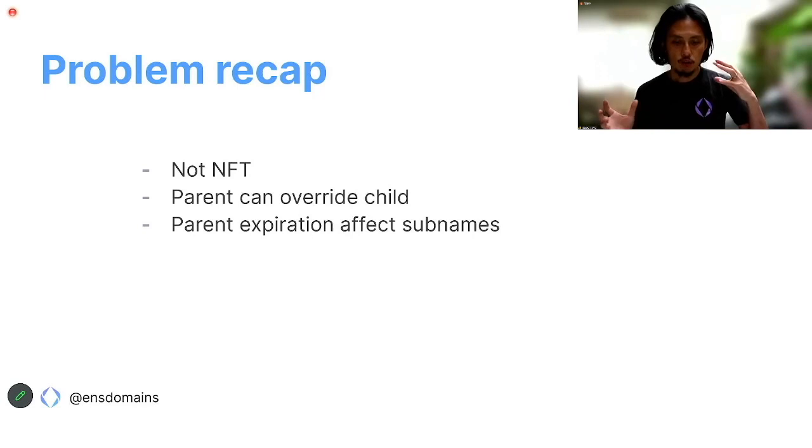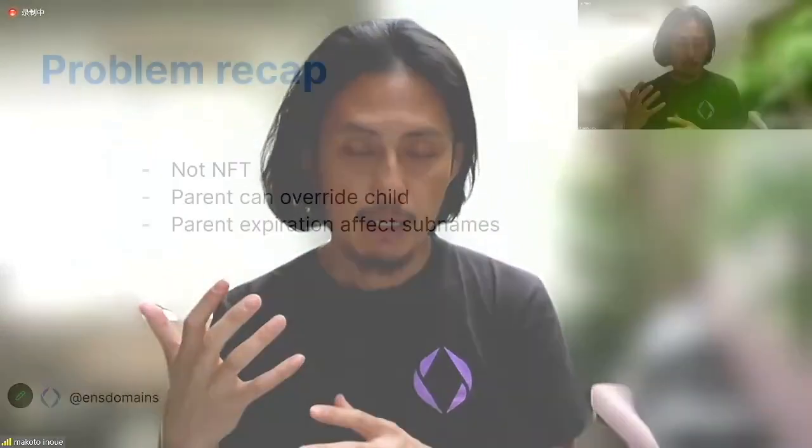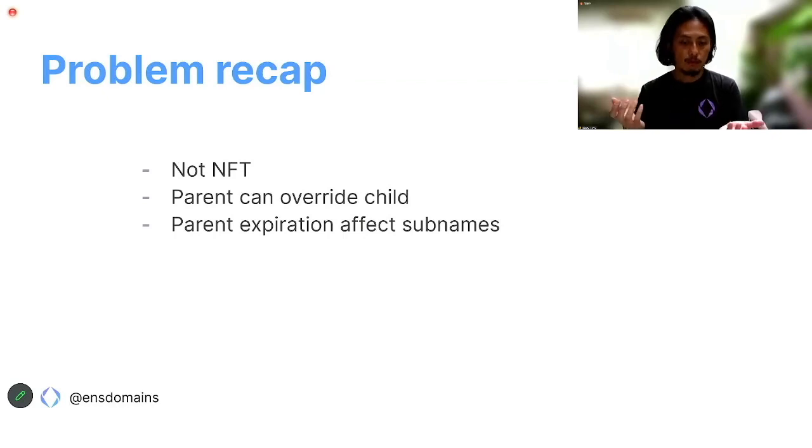It's a hierarchical structure that parents can always overtake. Part of the reason for an NFT being the kind of token it is, is that it's transferable, right? And if parents can overtake children all the time, it defeats the purpose. You can write code to make a subname NFT by yourself, but there's always a risk that the parent can overwrite. And also, names expire, and whenever one expires, the subname also expires. So there are some consequences.